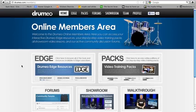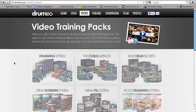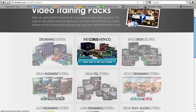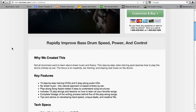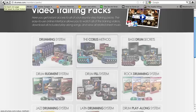And so here's the members area. If you have a training pack, like the Cobus method or the drumming system, if you buy the digital version, it will show up here in your packs, video training packs. And even if you have the Edge membership, you can add this to your account at any time. But that's not what we're going to be looking at.